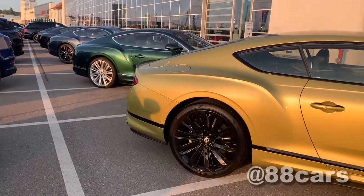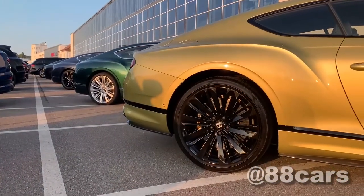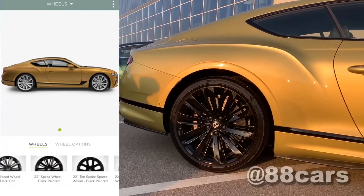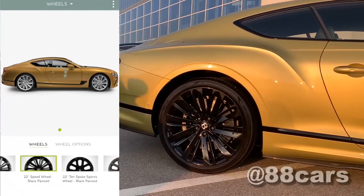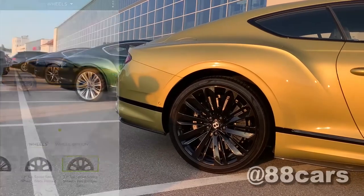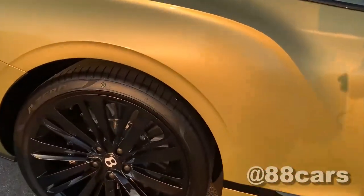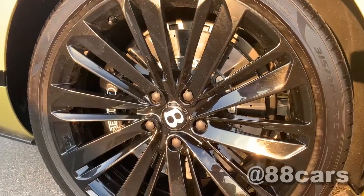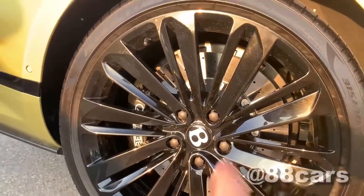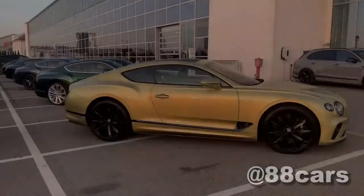Also I can give you more information about the wheels. In this model we have three options for the order in different colors: the names are Paint Silver, Dark Tint, and Black Paint — those are the three options you are able to order from Bentley. There is also a special option where you can put self-leveling wheels, which means when you're driving the middle Bentley B logo stays level in the middle. It's an option you are able to order.